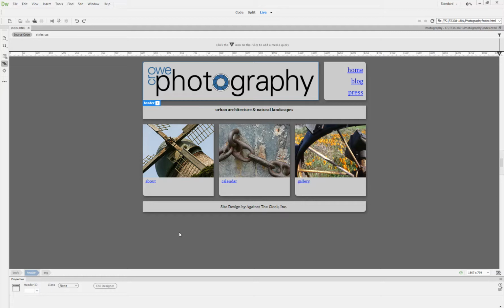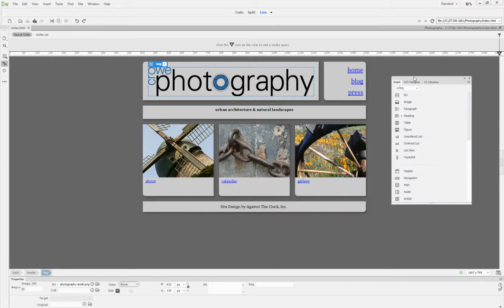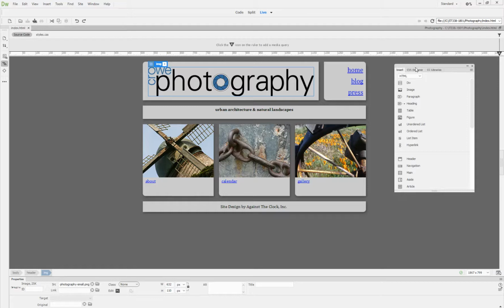So starting on page 19, it wants us to format the page background. We have the index open, and we have it in live. The first thing it wants me to do is click on the photography logo right over here, and then take a look down over here. This is an image tag, which is in a header tag, which is in a body tag. We'll talk more about tags again. The next thing it wants us to do is open up the CSS Designer. I do have it open on another screen, which you can't see, so let me drag it on over here. And here is the CSS Designer.